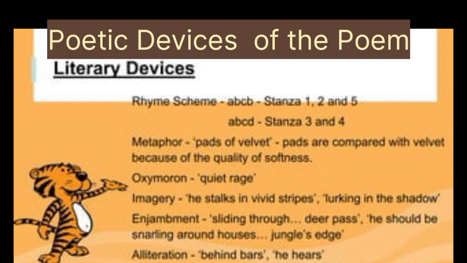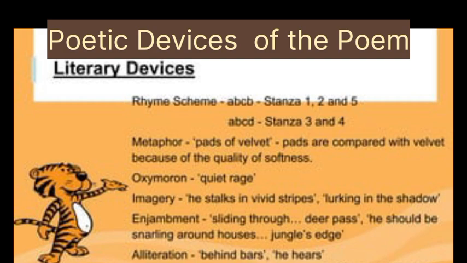Now the next, very leading device used here is imagery. I hope while reading the lines we have already visualized the total condition of our tiger. That's why imagery is directly used here, and even the words like lurking in the shadow, vivid stripes, sliding through the long grass, terrorizing the village, and stalking the length of his cage. Likewise we can imagine the tiger moving here and there. These lines give us a picture-like vision. That's why imagery is leading here.